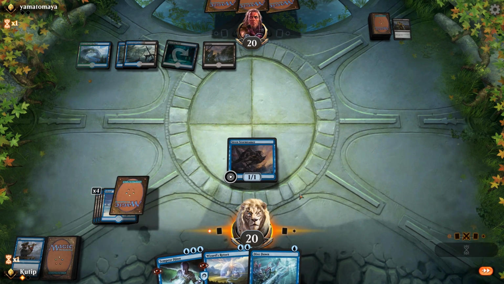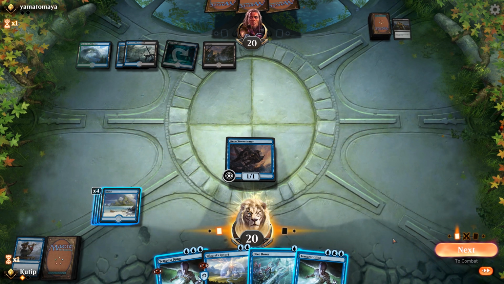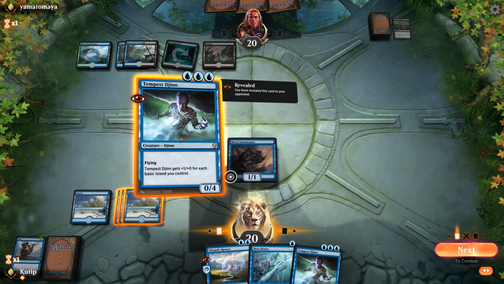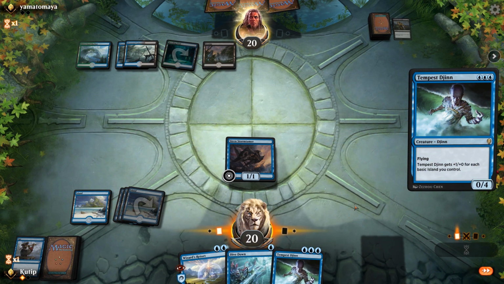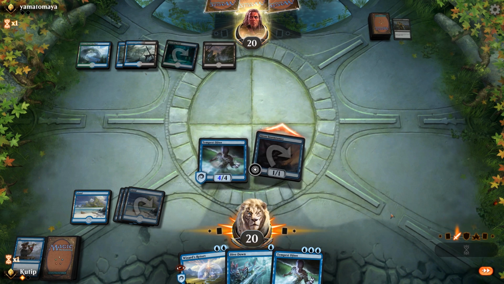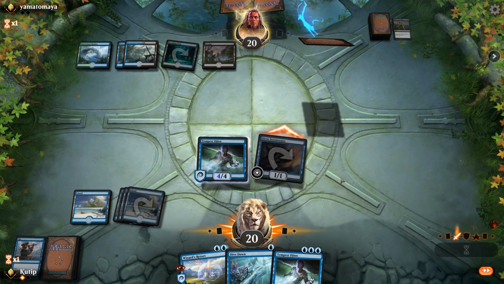And it's not like he has me pressured for a lot. So I have a second Tempest Djinn and the dive down. That means in case he has the Ritual, now I have a second threat that he has to handle, and also have the dive down. So let's just go with this now and see what he's doing.